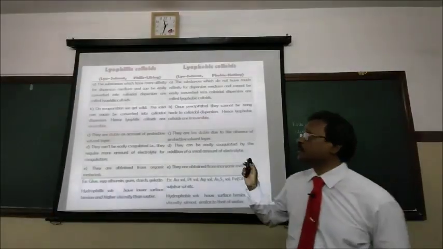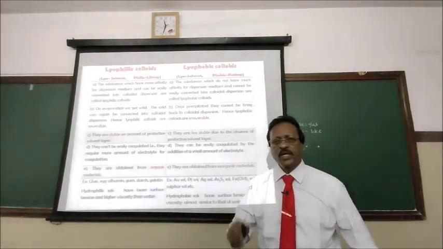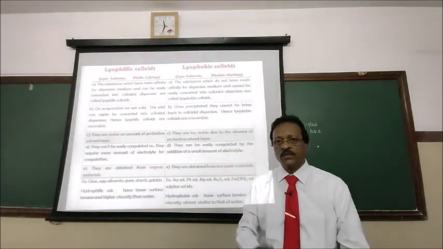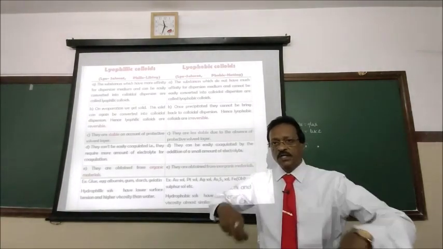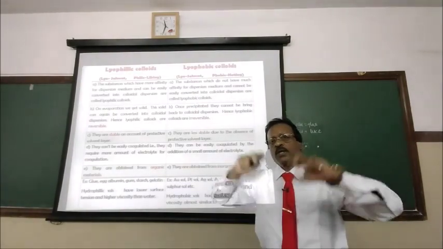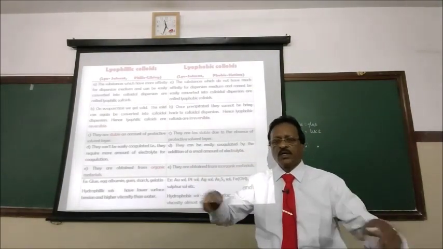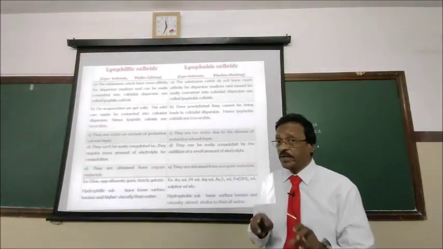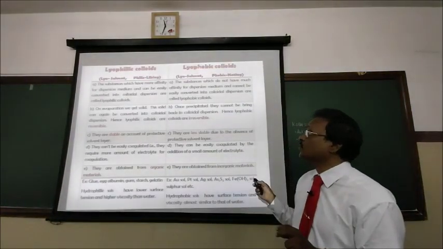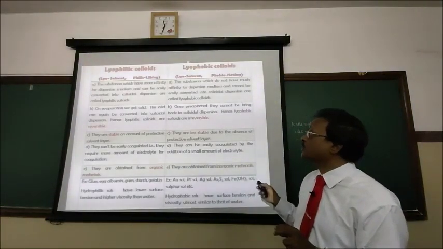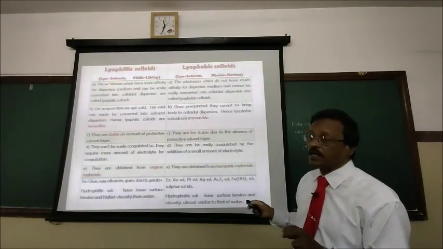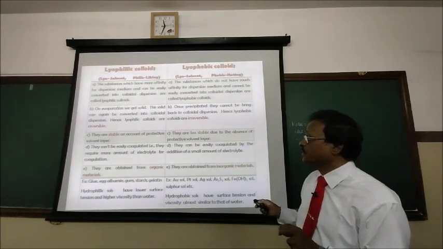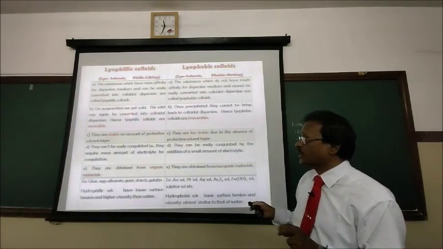Important differences between the lyophilic colloids and lyophobic colloids. You are going to classify the types of colloids. I defined colloid. I told you it's a heterogeneous system, dispersed phase and dispersion medium. Depending upon the physical state of the dispersed phase and dispersion medium, we can give a number of examples like sol, gel, emulsion, aerosol. Depending upon the affinity for the dispersion medium, we classify into lyophilic colloids and lyophobic colloids. Solvent-liking colloids, solvent-hating colloids. They can be easily converted to colloidal dispersion. They cannot be easily converted to colloidal dispersion. So they are reversible, they are irreversible. They can be evaporated and again got back by adding the solvent.